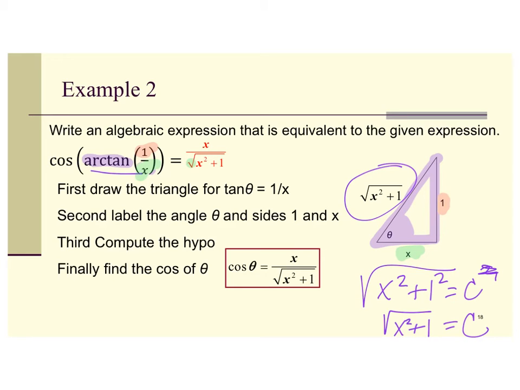All right. Now it wants the cosine. There we go. It wants the cosine of that angle. Arctan gave me the angle. Now I want the cosine of it. So what I want is the cosine of this angle. Well, that's adjacent over hypotenuse. And there we go, adjacent over hypotenuse. And that's what the cosine of theta is.